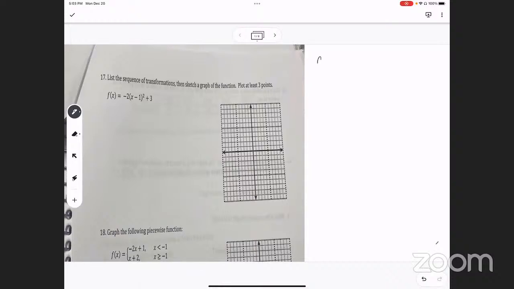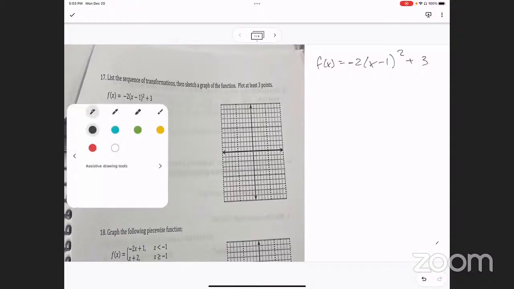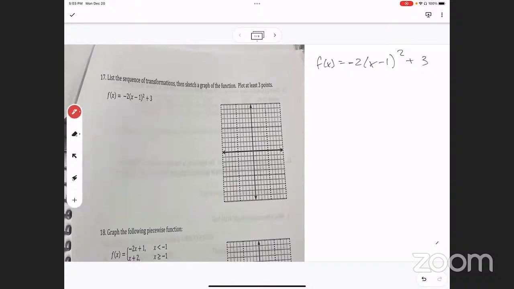So the first thing that you're going to see is, I'll write this to the right over here. The base graph is, of course, x squared, right? So it's just a parabola, right? So your parabola, your base graph would look something like this. It would just be here, here, here, and it would be like that, and it would be like that. So that's your y equals x squared graph. But this graph is going to do, there's 3 things that are happening to it.